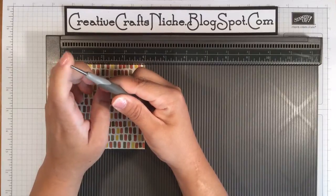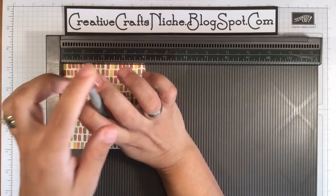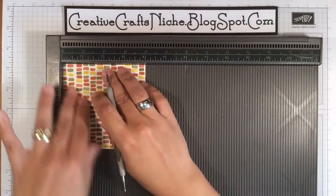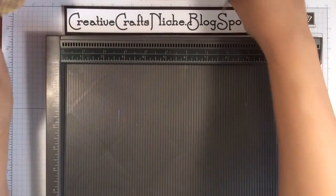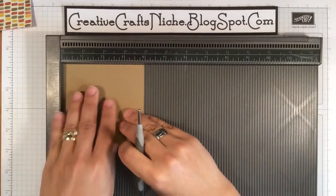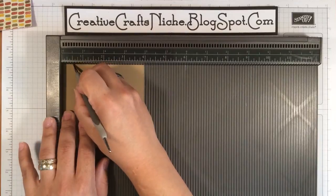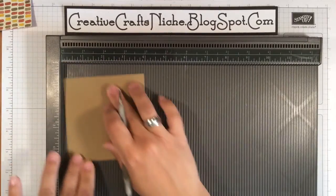We're going to use the big end of the stylus, the bigger bulb end of the stylus. So we're going to score that at 1/2 inch all the way around. Just keep flipping it down. We're going to bring in our Baked Brown Sugar, and this time we're going to use the small end, and we're also going to score at 1/2 inch all the way around.